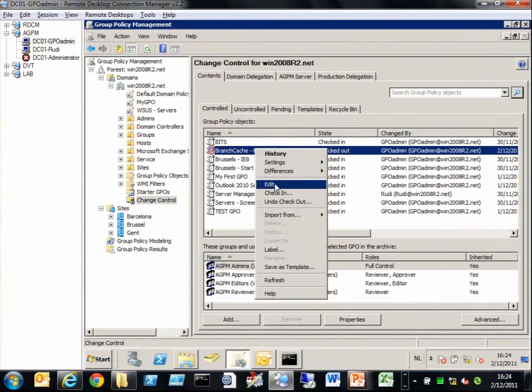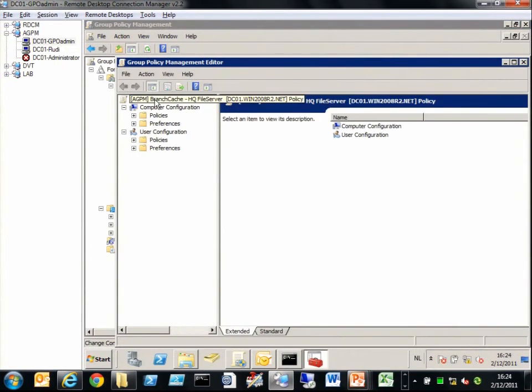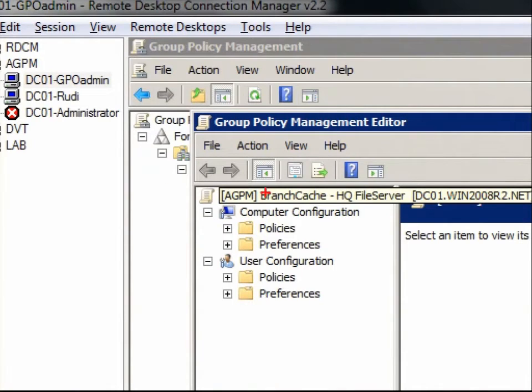I close it up, and actually I just moved away. Let's open it up again, because this way I'll show you very briefly what I mentioned a minute ago. At the top, you can see that for a split second, and that's the remark from a minute ago about that question, while it's checked out, I just temporarily put it in SYSVOL so I can use the same tools that you know and that you love and hate probably, to edit it. And so now I could use it for validation in a production environment.